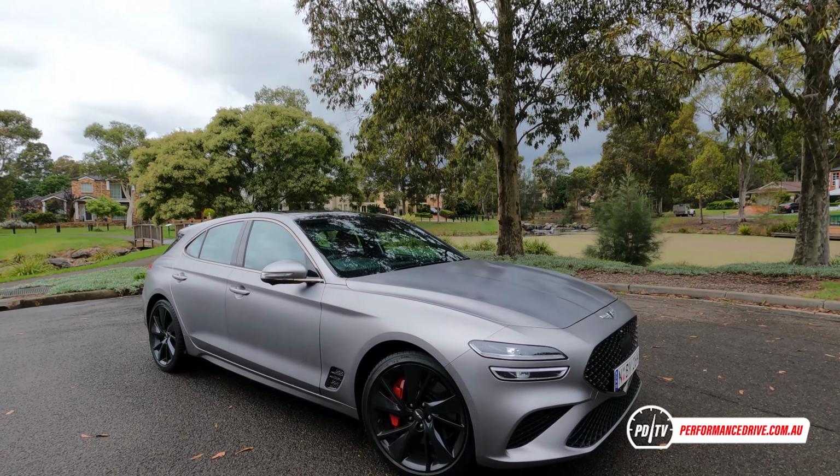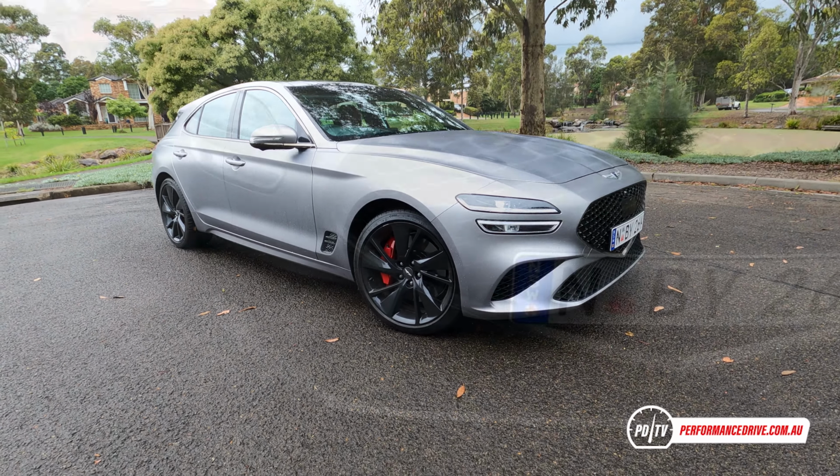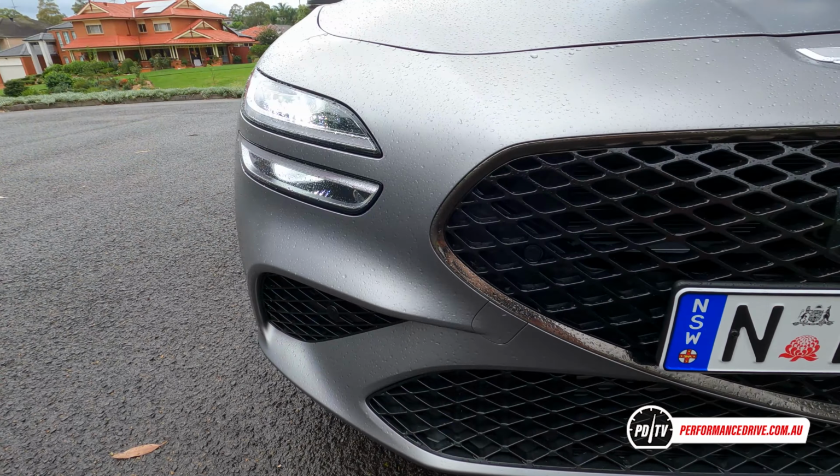Despite the growing popularity of SUVs, there is still something very cool about a station wagon, especially a stunner like this. It's the new Genesis G70 Shooting Brake, based on the latest G70 sedan. Just one variant is on sale in Australia, featuring the 2-litre turbo-petrol 4-cylinder with rear-wheel drive.